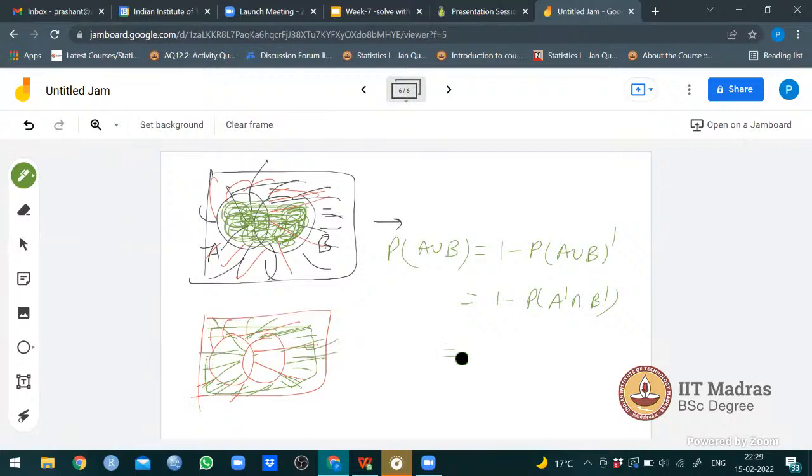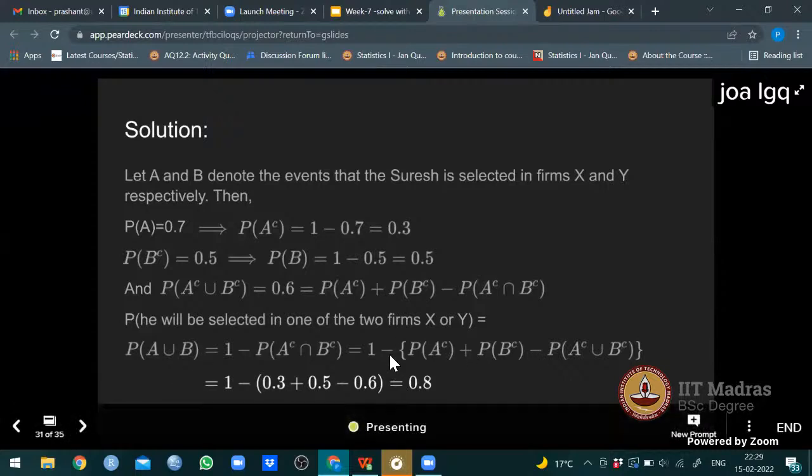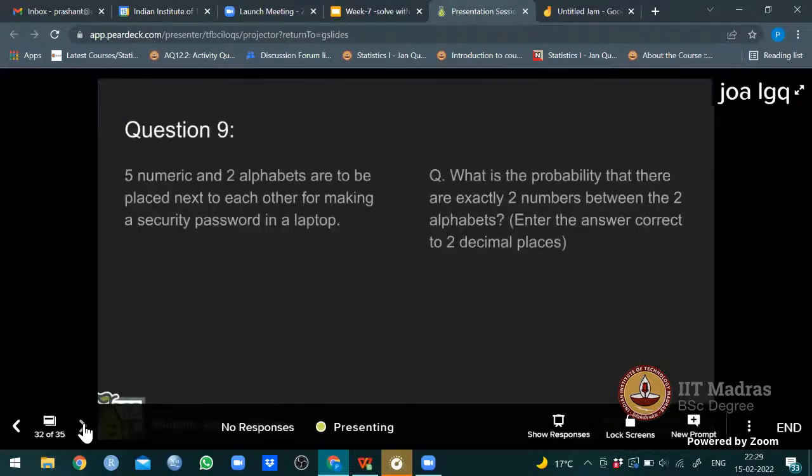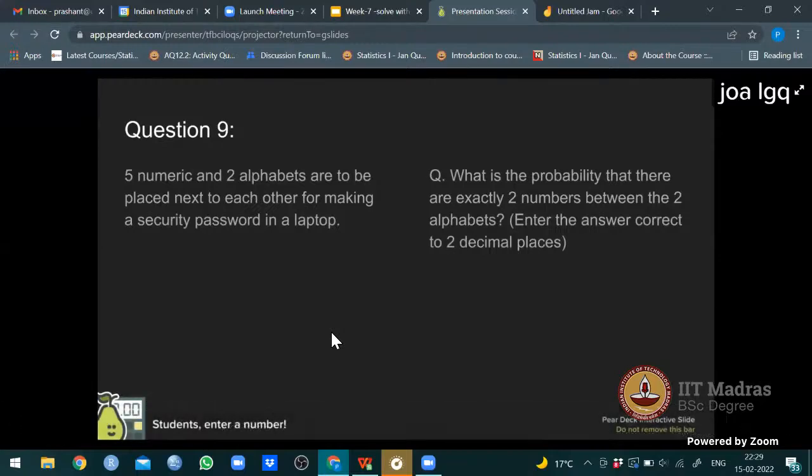Okay. See, similarly, you can think about it, and your formula will come correctly. Venn diagram is a very good thing. There is one question left and time is also short. Yes, sir, we really understand. This is the last one, and this is a nice question. It is similar to the graded assignment of week 7 first question.